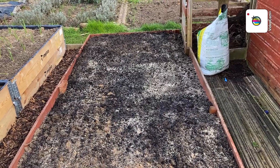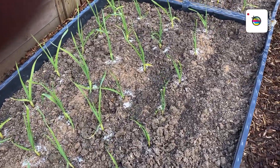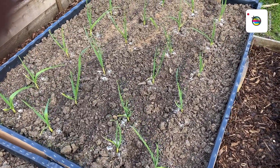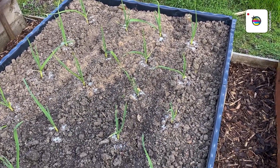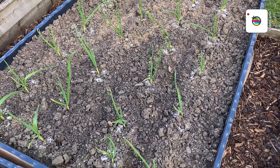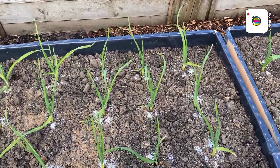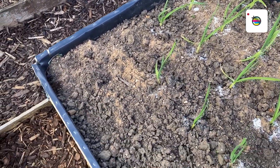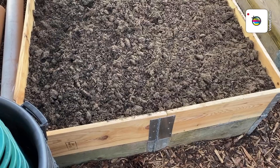Right, there's my garlic. It's not doing too bad, it's looking good — some of them are really looking good. No signs of early rust yet. One never knows, I might get away with it this year, but I doubt it. I did clean it down the other day, just a little bit of weeding, wasn't much — just put my prong down and gave them some garlic fertilizer to help them on the way. I could put another row in there but I ran out.